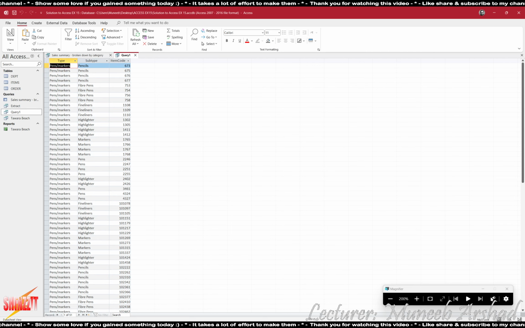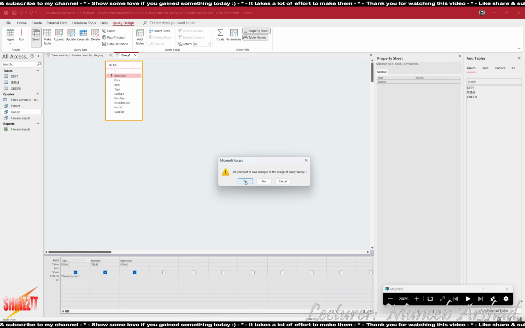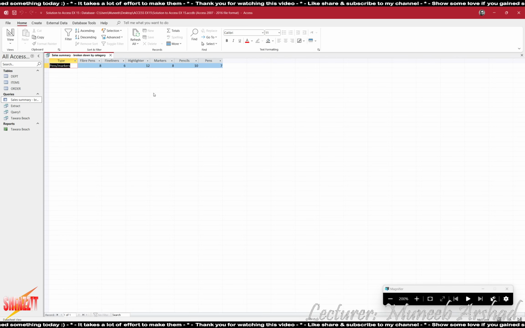So you've got more categories, right? Why have I done this? Because I've taken fields from just one table: the type, subtype, and the item code. So remove the rest of them, close the query, save the changes, and reopen your cross tab. They'll get updated automatically.